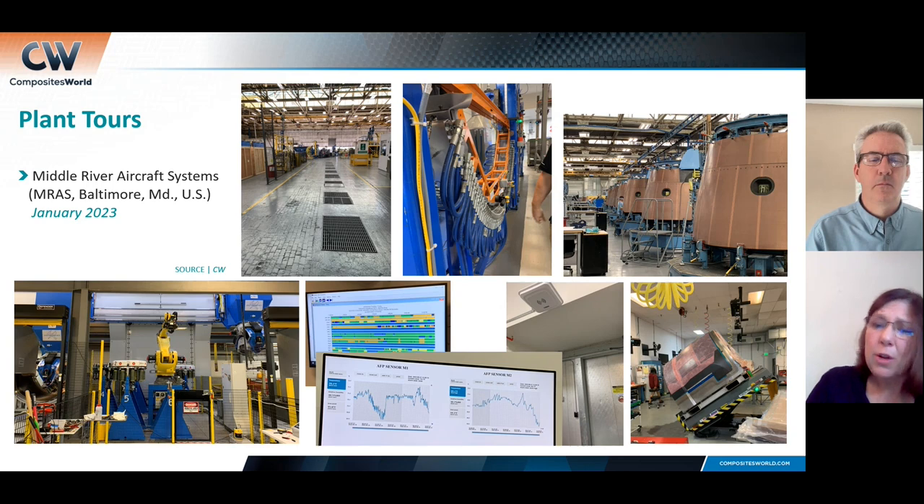They're still working on RFID — they're not sure if that's the end-all be-all. They're also looking at Bluetooth and a range of other sensors. Right now they've gone back to barcodes for a while because they need to work with their workforce and make sure everyone is comfortable and on board. It's organic — eventually they'll optimize the technology and make it work for their operations. As Mitch says, you're going to make mistakes, but you learn and you optimize.